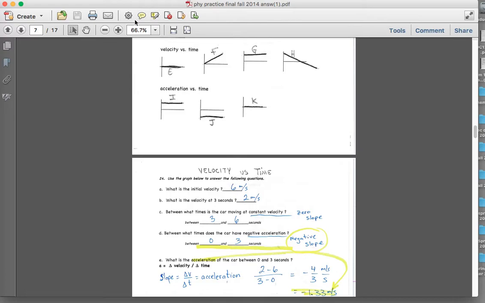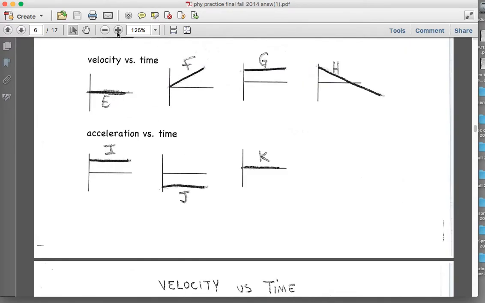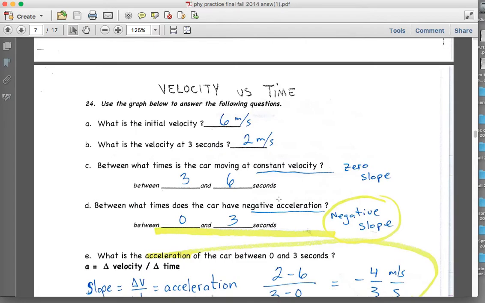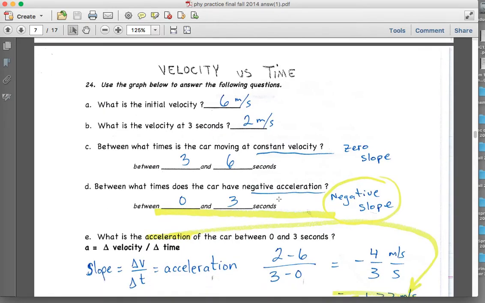Okay, for the graph interpretation pieces, I tried to emphasize this in class a little bit, but my best advice is please, please, please take the time to look at what the graph is, what the title of the graph is, what the axes are. Because you'll be looking at position time graphs and velocity time graphs, and I'll ask you the same questions on both. How far does it go? How fast is it moving? You want to know which approach to take depending on what that title is.